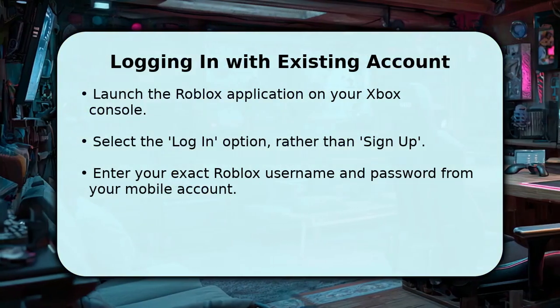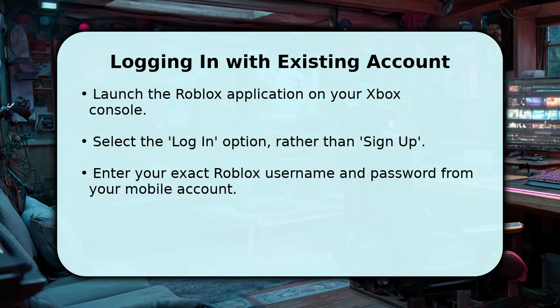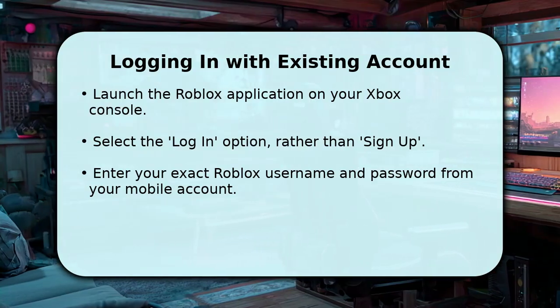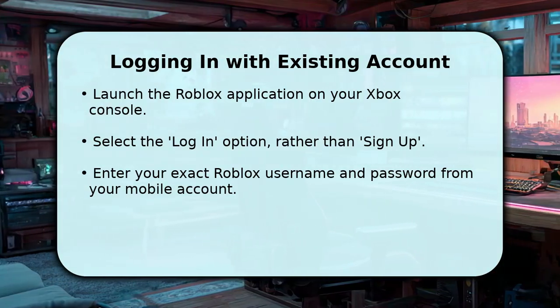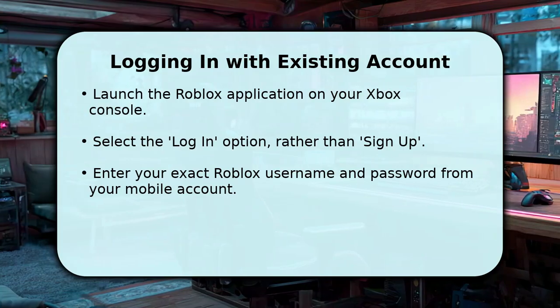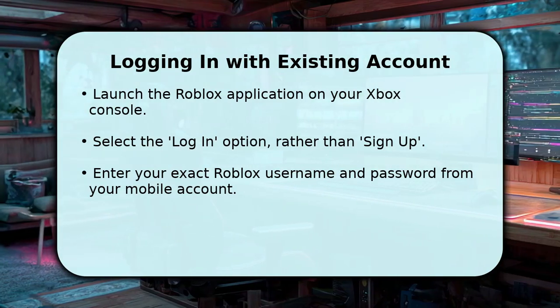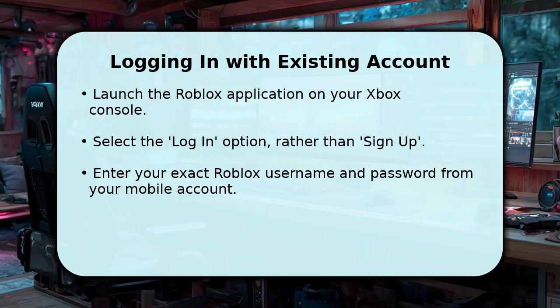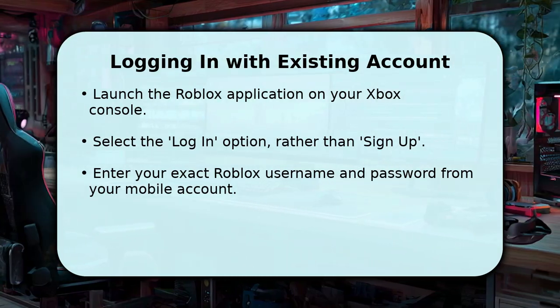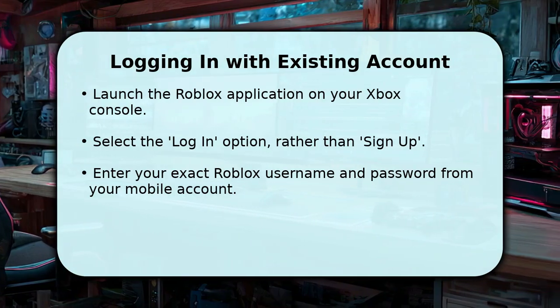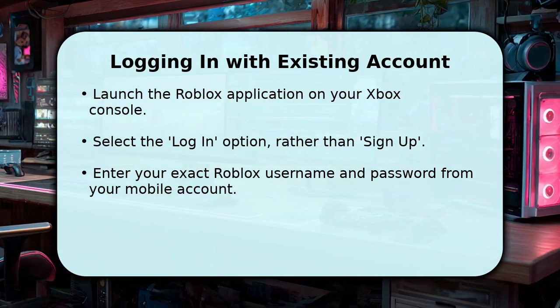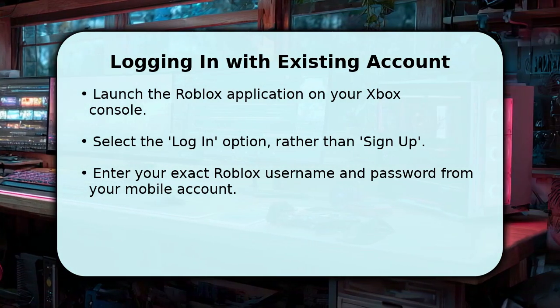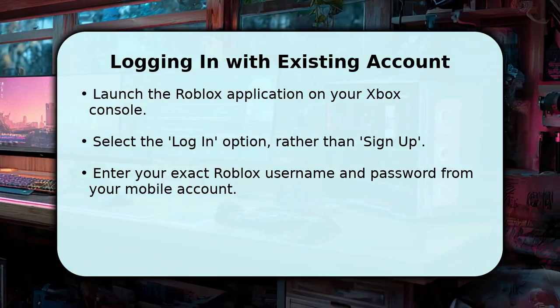Once the Roblox application is installed and launched on your Xbox, you will see options to either log in or sign up. It is crucial to choose login. Then, carefully enter the precise username and password associated with your existing Roblox account from your mobile device. Double-check your spelling and case sensitivity to prevent any login issues. This simple step connects your Xbox to your established Roblox profile instantly.